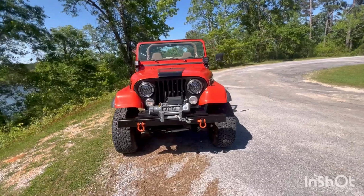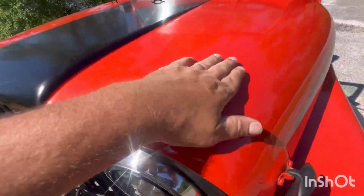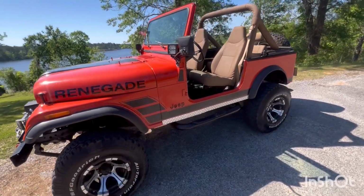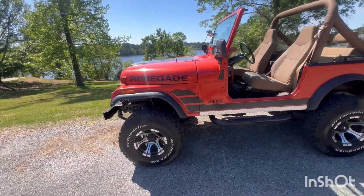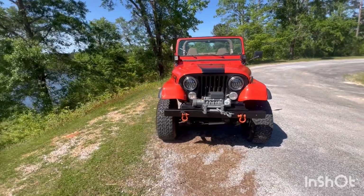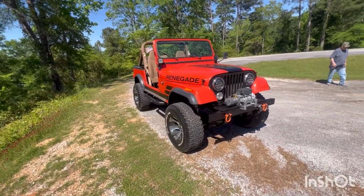Law permitting. Like I said, the paint shines up really well. It's older, but it still has a really good shine to it. It's an orange metallic, if you can see the metal flake in it. And like I said, if you dig, you'll find a scratch or a peck here or there. I still got some wax on it, I see. But overall, it's still in very good shape. It's too nice to send through the briars, but you can take it to a car show, you can cruise in it, you get plenty of looks.